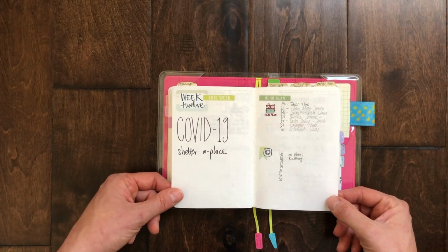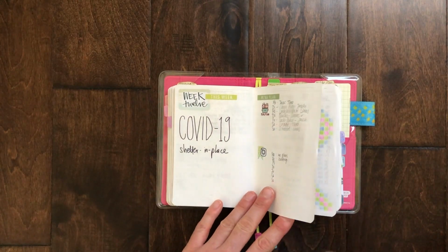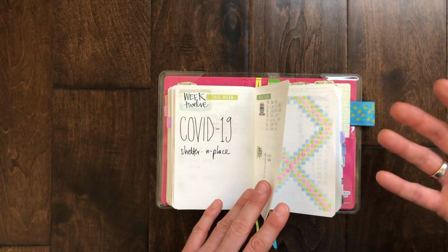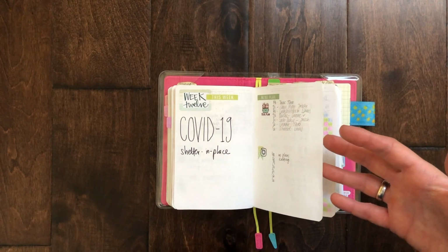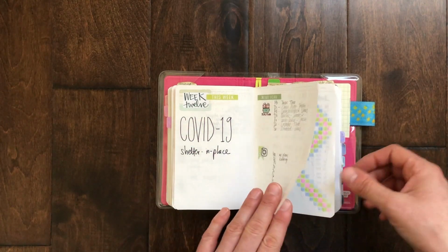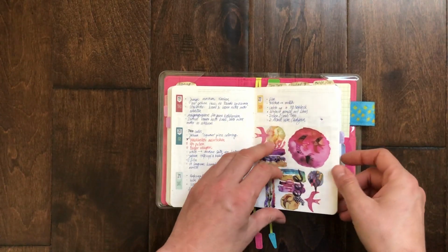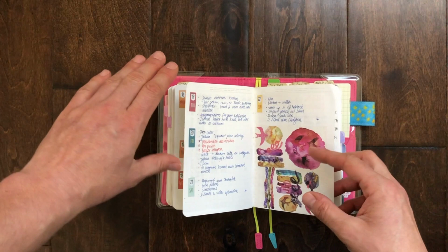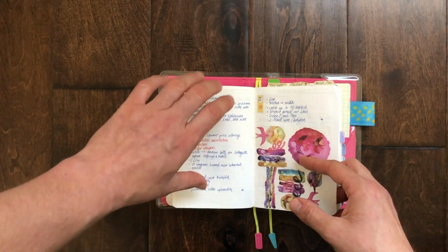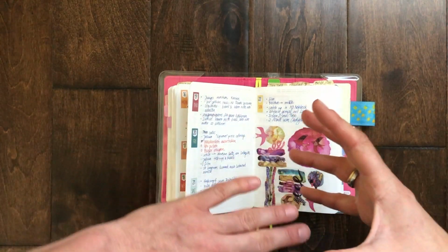I was so shocked that I didn't have any to-dos. Once I started getting acquainted and feeling, well, comfortable is the wrong word, but like processing all of this, the week was already over and there was no sense in adding a to-do list. So that was what was happening here. Even though I would add my to-dos, this is more journaling.